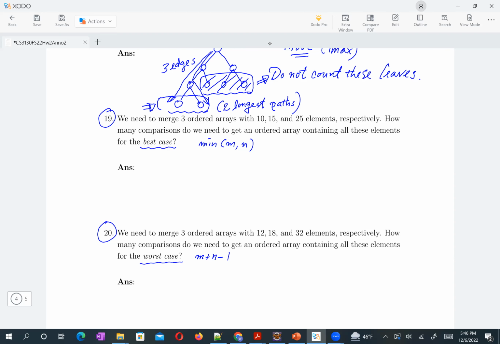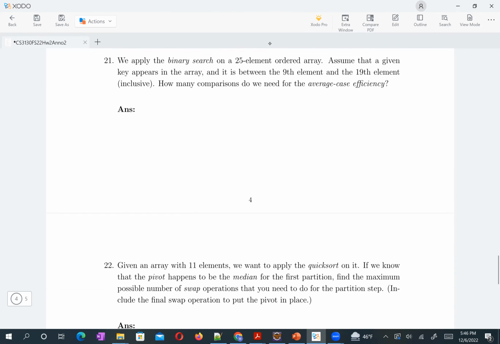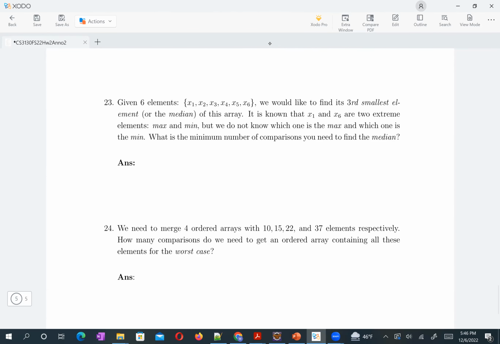But for question 24, the situation is different. Question 24 has four ordered arrays. Then the number of possibilities is much bigger. Think about that: if you want to exhaust all the cases, how many cases?